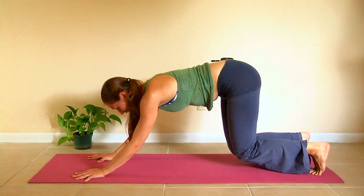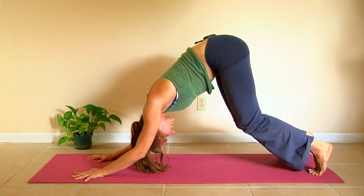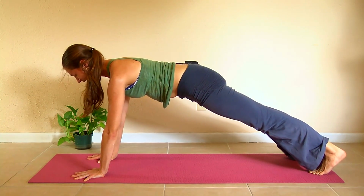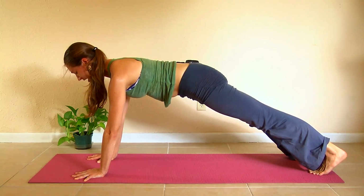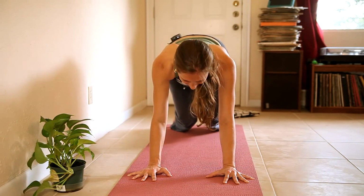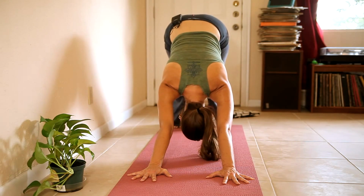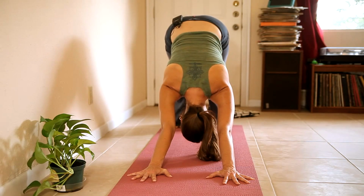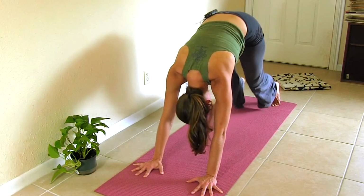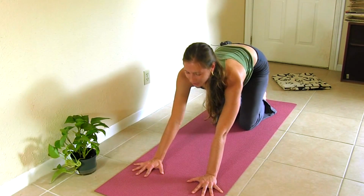Again, as you soften your joints with your inhale, push into the balls of the feet, exhale, straighten the arms, and just let the crown float up, heels back. Pause for another few breaths here, and then take it with an inhale, back to downward facing dog. Exhale, settle into that pose. Take a few breaths. And then inhale, bring it to cow pose. And just as before, exhale, hips to heels.